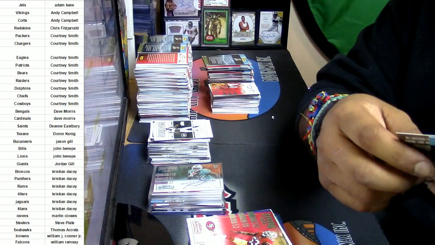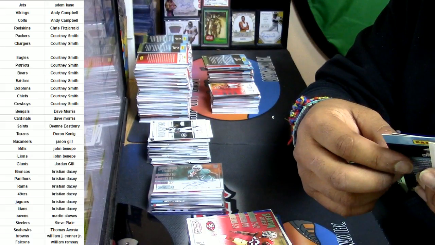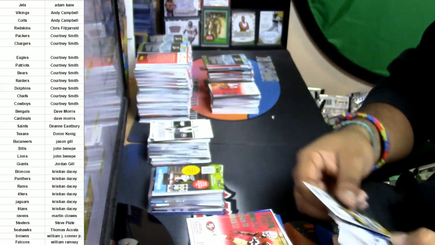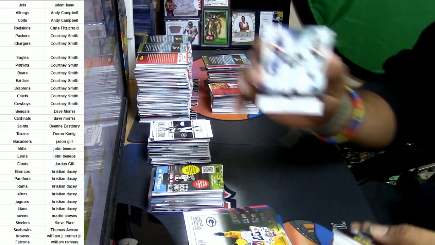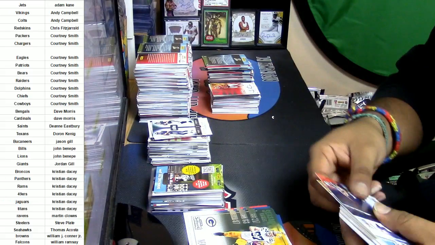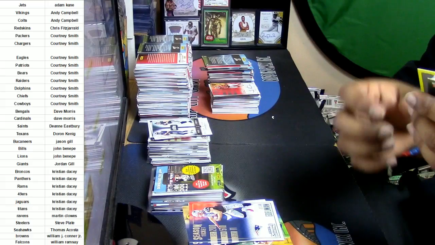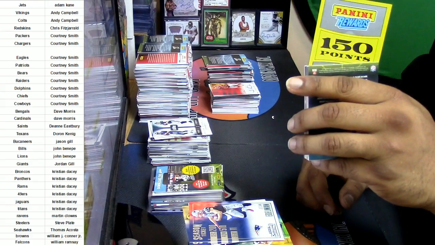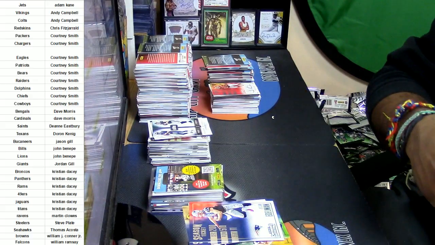We have a contender's rookie ticket, golden signature for Joey Bosa. There you go. These are paper base. Jared Goff, Carson Wentz, insert. That's that. Whoa. We got 150 Panini points there. We got to random this off to somebody.